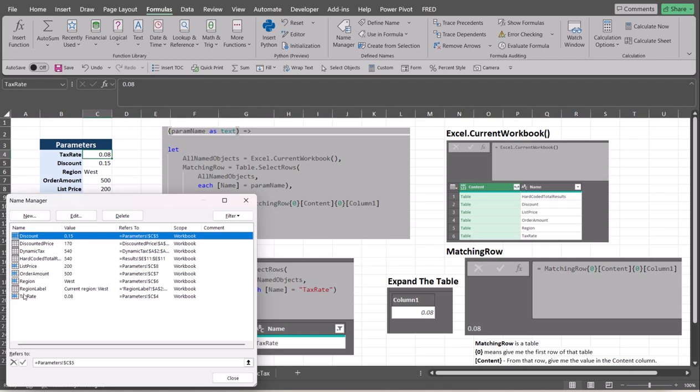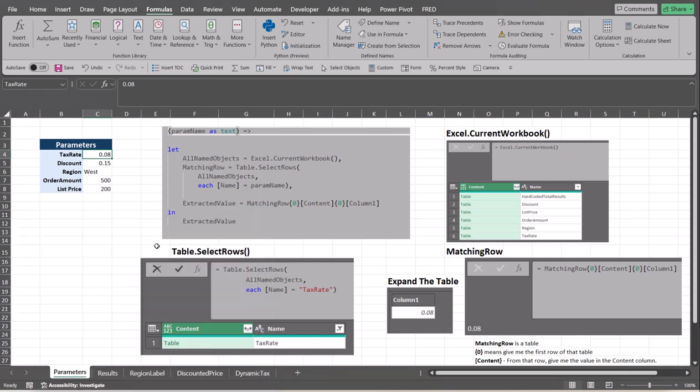And that's what we have here, all these name ranges. So let's click on close. So that's the key to a name range and setting up a parameter within Excel. So hopefully you got the grasp of the idea of this reusable code that we have here.